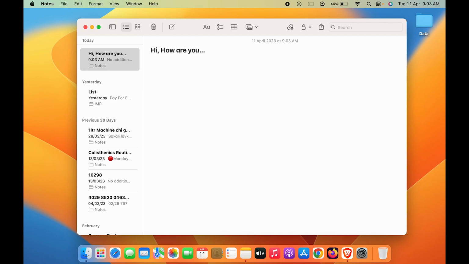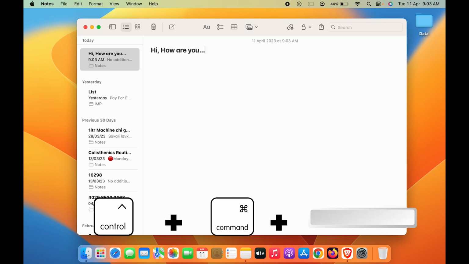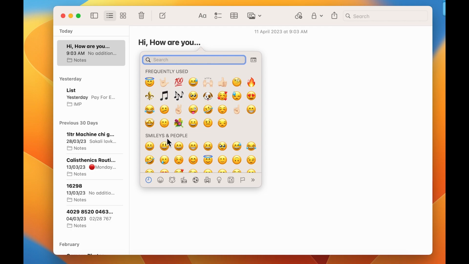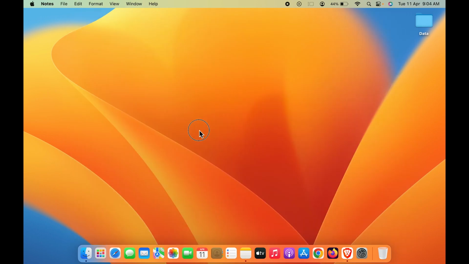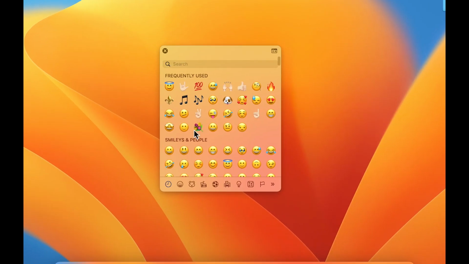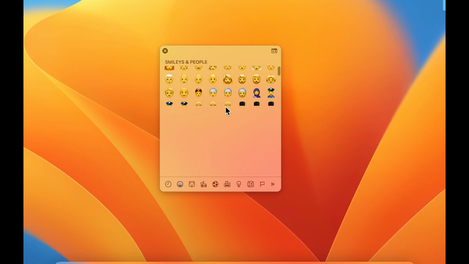by using two simple steps. The very easy, first step is you can press Control plus Command plus Spacebar on your keypad, and you can activate the emoji option. So this is the easiest step you can do. And the second step is you can press the globe key on your keypad and you can activate the emoji option, and you can check out all the emojis which are available.